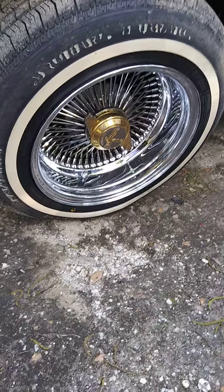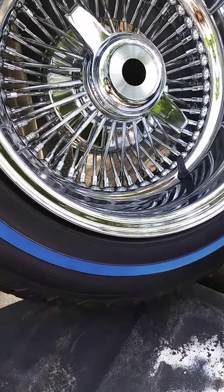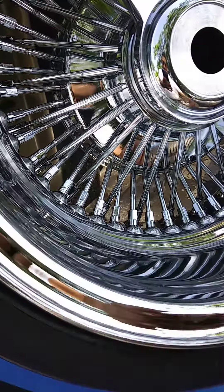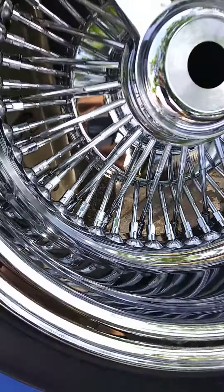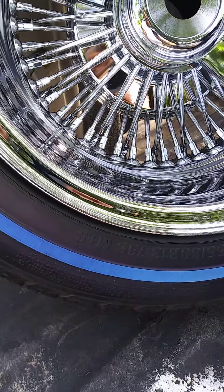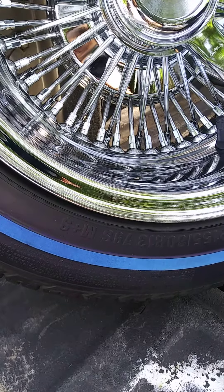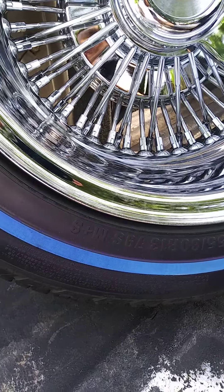The reason I'm not going 100 spoke anymore — going with a 72 spoke, straight lace — is because on these it's easier. You can put your finger up in there with the rag, clean the hub out, make them look good again. With 100 spoke you can't do that, or it's going to take a very long time. You can clean these 72 spokes up real quick.